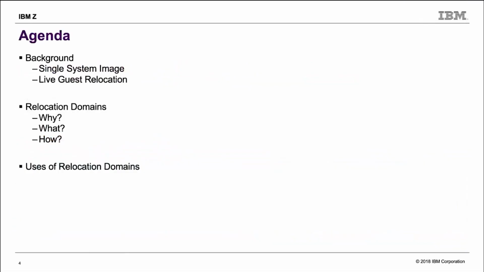So we'll start off today with a recap of what happened last week with SSI, and then we'll take a moment to break down LGR in a bit more detail. That'll serve as the front half of this hour. Then we'll spend the back half of the hour talking about a very important construct of LGR, and that is the idea of relocation domains. What are they? What are they used for? Once we've laid the groundwork for what the relocation domain construct is, we'll describe some common uses of those domains. And as I said, that'll be the back half of the presentation to round it out.